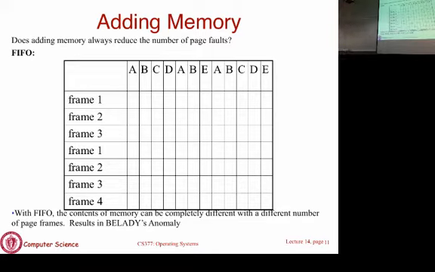Okay, so you brought in B. Next is C, also a page fault. Okay. You have D, that's also a page fault. Okay, so now if you bring in D, you'll see that that's D, A, B, C, and then you have just evicted E, that's a page fault. Okay.